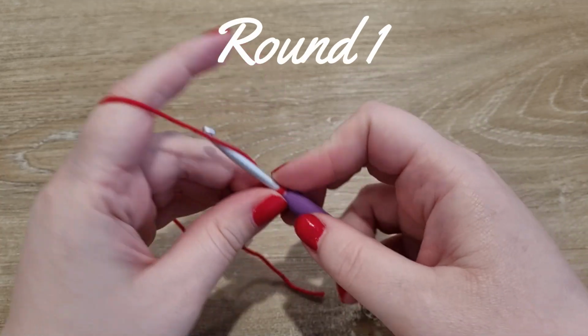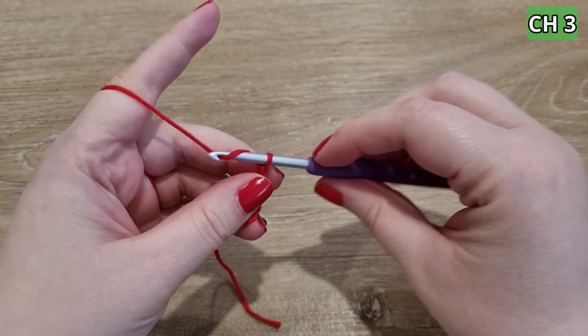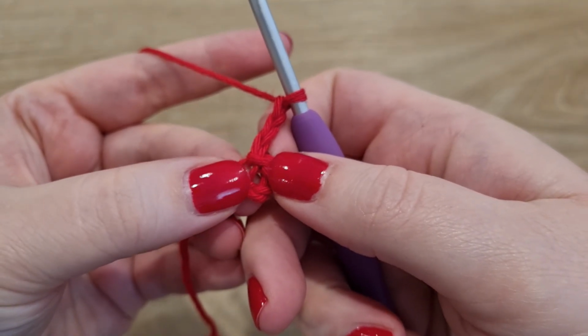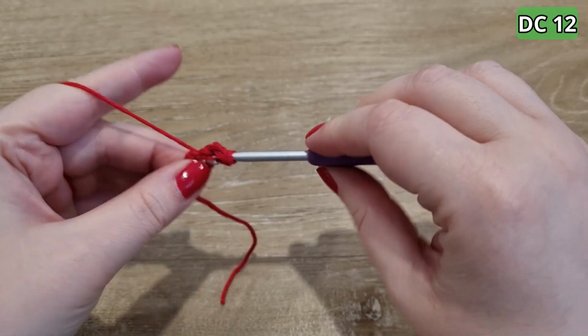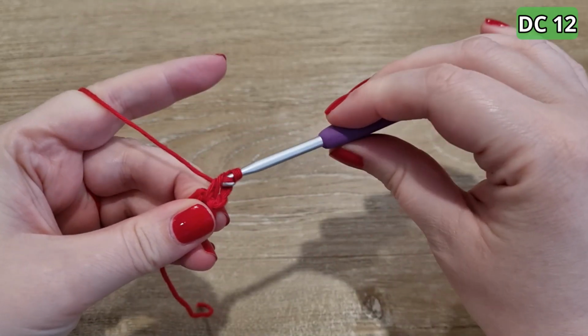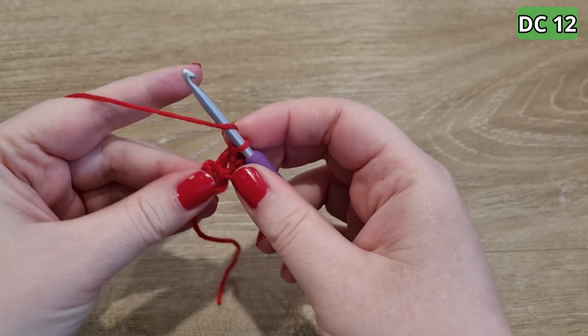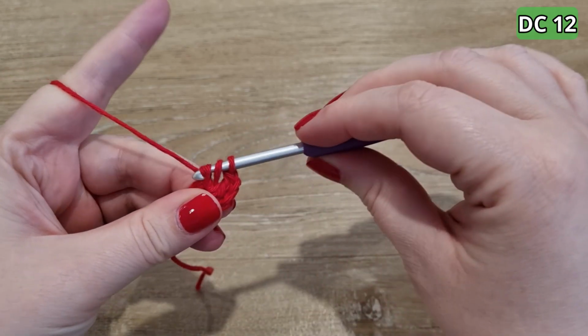Round 1. Chain 3. This will count as your first double crochet. Next, we're going to double crochet 11 times into the ring. That's right in here. To double crochet, yarn over, insert your hook, yarn over, pull through. Yarn over, pull through 2 loops on your hook, yarn over and pull through the last 2 loops on your hook. Repeat this and I'll meet you at the end of the round.